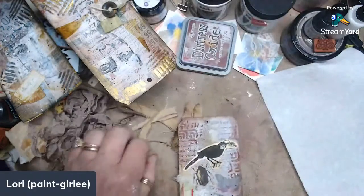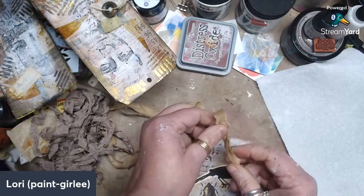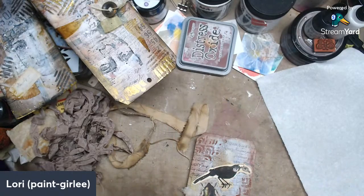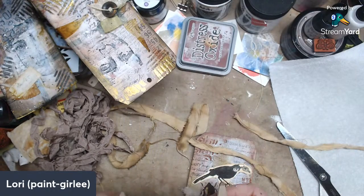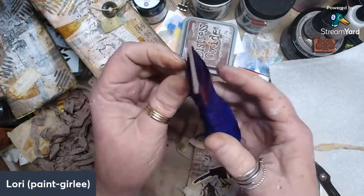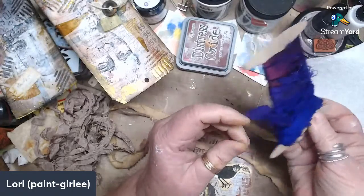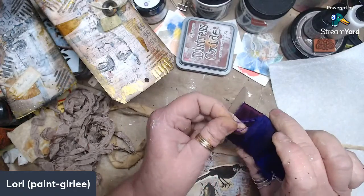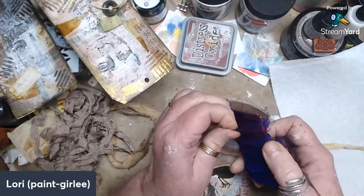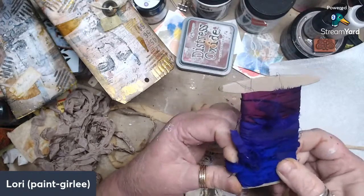Okay, so I'm going to take a little piece of this. I don't usually make it too long. And sometimes I staple it on. Sometimes I hot glue it. So I'm going to take a little piece of that. And I'm going to see if I can get to this burgundy end of my ribbon. I don't want to cut it. And I don't really want to cut that bobbiny thing either. But sometimes it's hard to find the end, right? Unless you're working with yarn, and then of course it's all over the place.